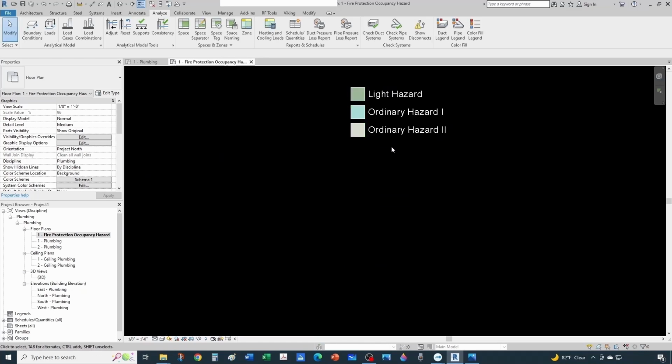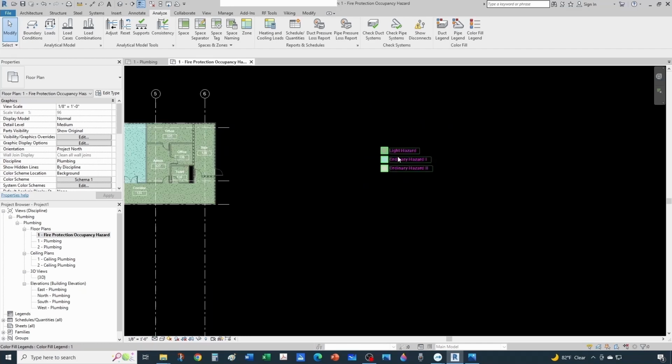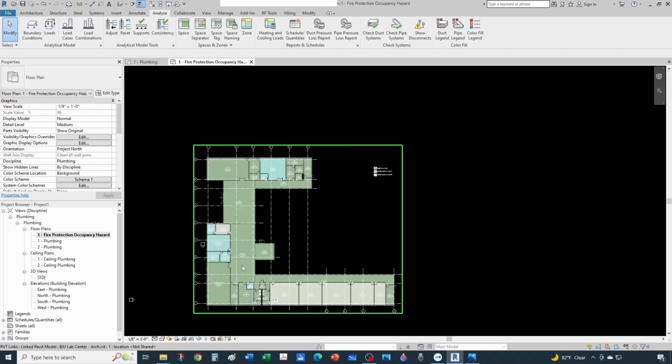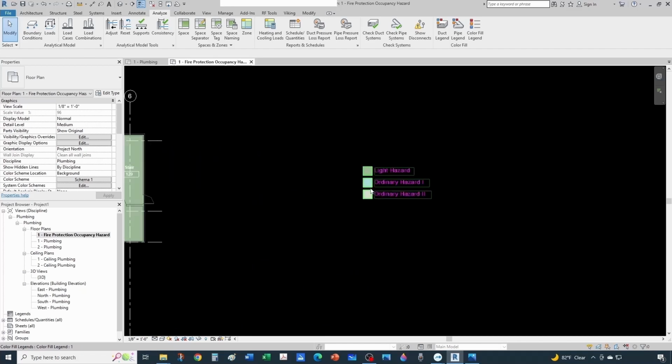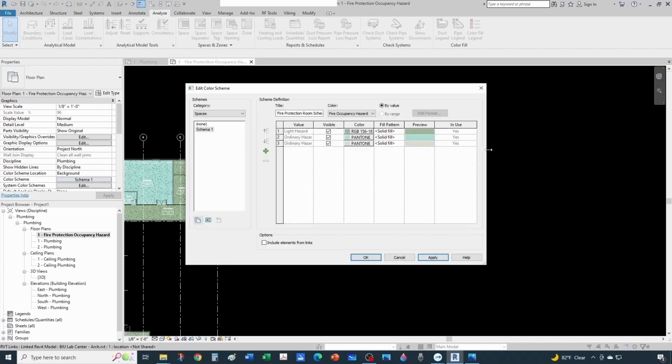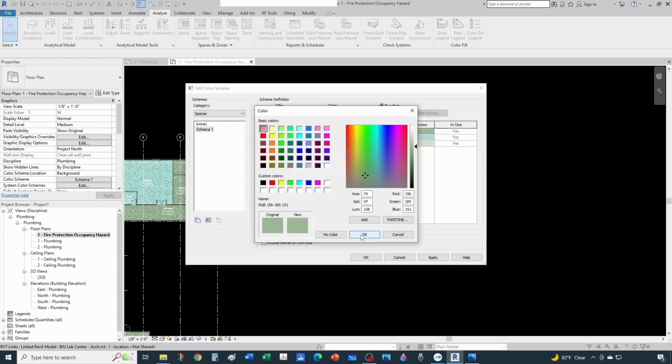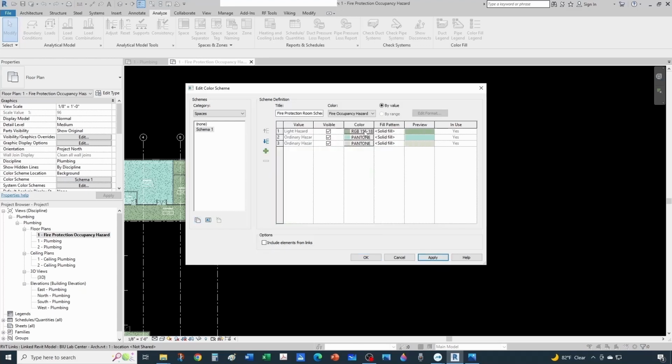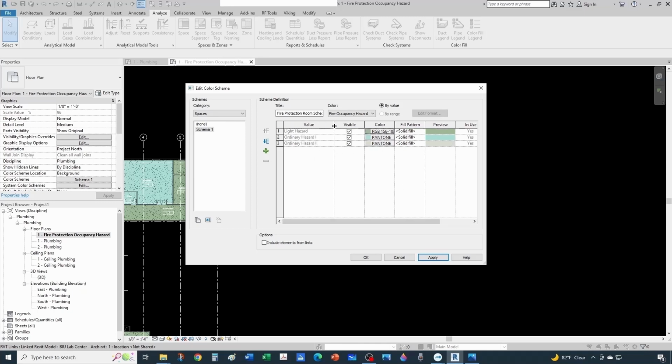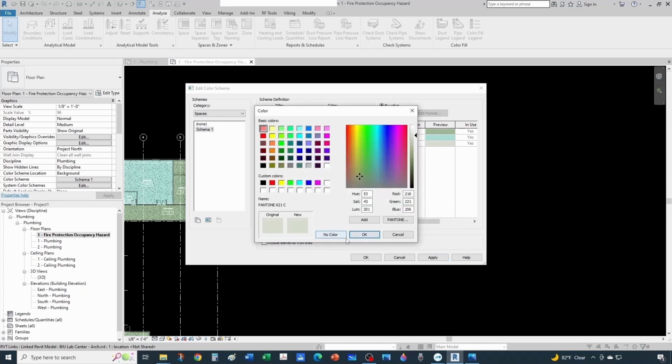Now you see, we have created a schedule on which the light hazard is in this light green, and then ordinary hazard. I'm going to change these colors a little bit just so that it's easier for me to identify. So let's say light hazard, I'm going to keep it as this green. Ordinary hazard, I'm going to keep it as this blue. But then this ordinary hazard 2, I'm going to change it to this orangey color.